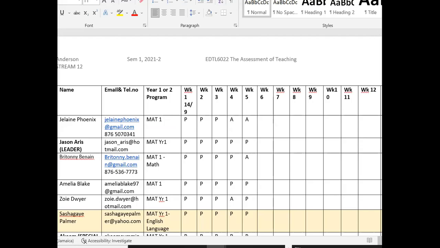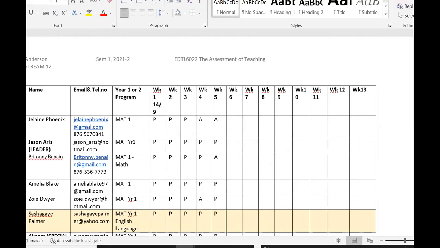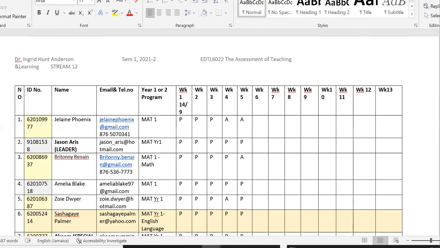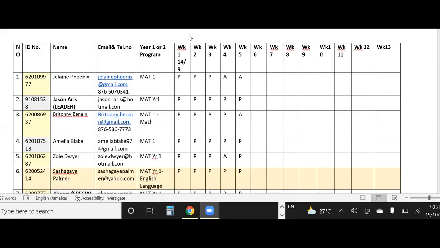Let me find my little register now. Hold on, let me put my register up. Oh, I'm tired, my head is hurting me. All right, I found it. Okay, let's go to the register. I'm having a hard time with this because I'm not seeing it come up on the screen. I have to be guessing. So you see my register? Yes, so we just respond.